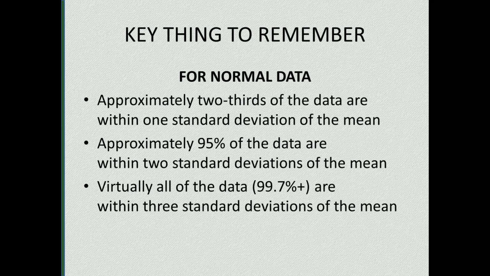And so, key points. For normal data, typical data, common data, usual data, ordinary circumstances, for a normal situation, about 2/3 of the data will be within 1 standard deviation of the mean. About 95% of the data will be within 2 standard deviations of the mean, and virtually all of the data will be within 3 standard deviations of the mean. These 3 benchmarks are numbers we will use again and again and again, and by repetition you will find that you will just be committing them to memory. We should know these benchmarks.